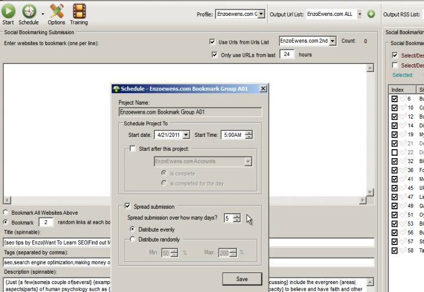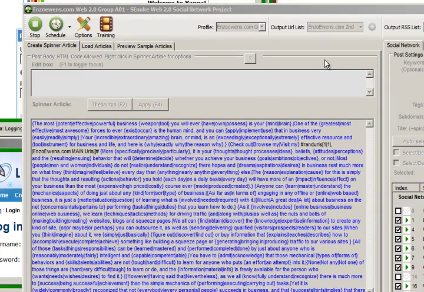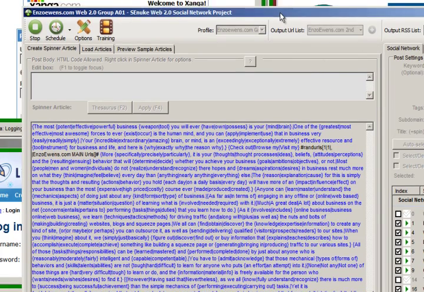So you also might want to do that. So if they're doing a 5-day submission, you also want to do a 5-day submission. Okay, so click on the save button here, and then you can close it now, and you're good to go.